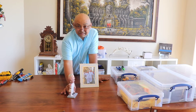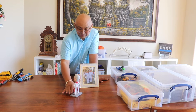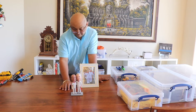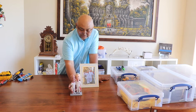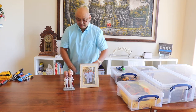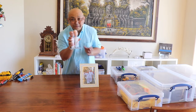So it's a clay thing. It's actually really cute. She comes up with the most ingenious gifts. It's kind of hard to shop for us and also for her. Okay, our bobbleheads. Oh, wait.